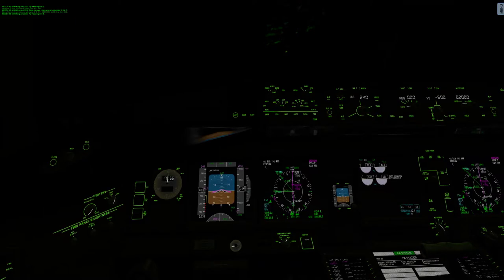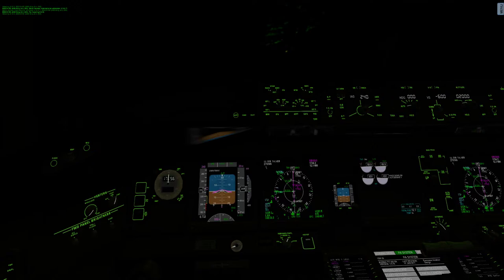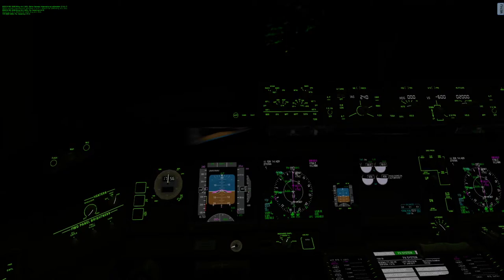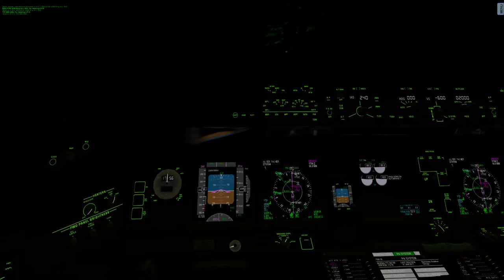3 X-ray Sierra, fly heading 040. Fly heading 040, 3 X-ray Sierra. 737 to 800 6 November, fly heading 290. Fly heading 290, 737 to 800 6 November.